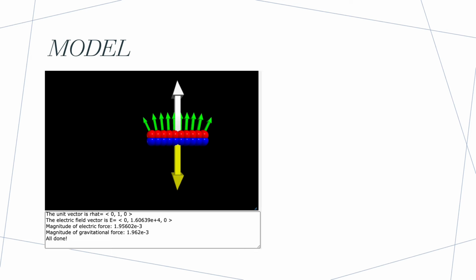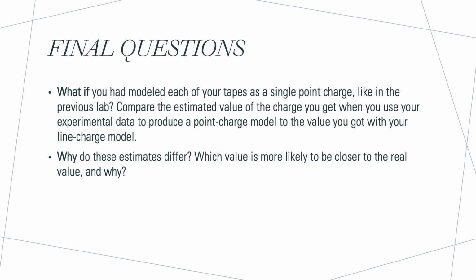And so using this and a lot of guess and check, I was able to get my final charge to be the value I mentioned before, which is 7.1395 e to the negative 9 coulombs, which is different than what we got from lab 1, where we simplified it so much that it was just a point charge. So final questions. If we model the charge as a single point charge like in our first lab, it's going to be a different value because you've simplified it so much. They are a little bit different. They're such small numbers, it shouldn't differ too much, but they are different.